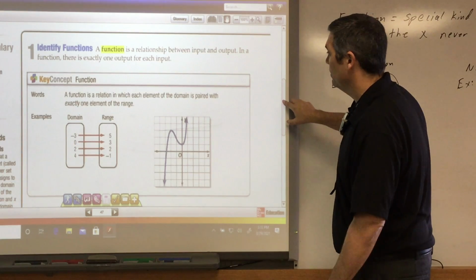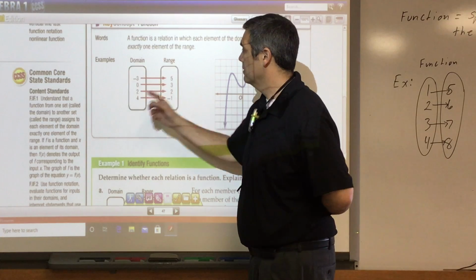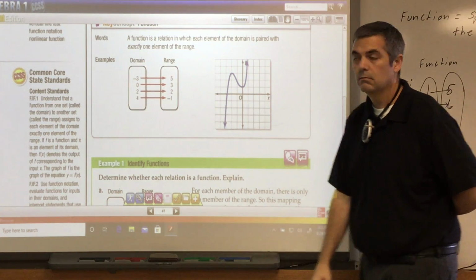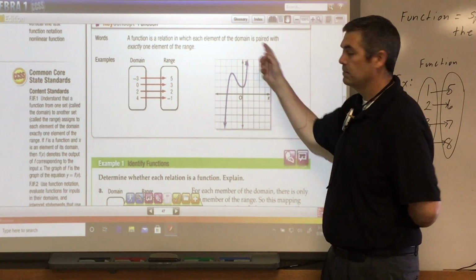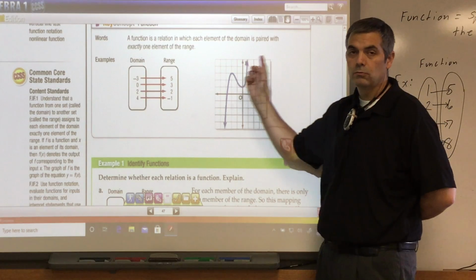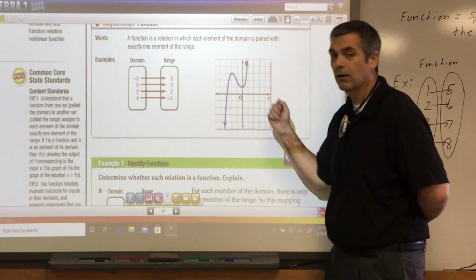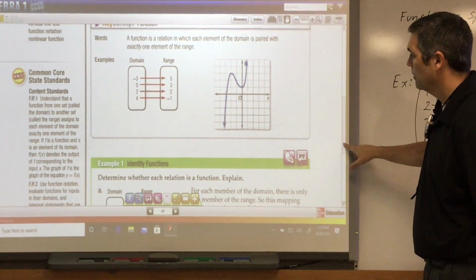So here, as we come up, you can see the domain and the range. This is a function because none of the x repeat. Then you have the graph here. There's a specific way that you're going to be able to tell. We're going to do what's called the vertical line test. We'll get to that here in a minute. It shows you how to look at a graph without any problems and know right away whether or not it's a function.